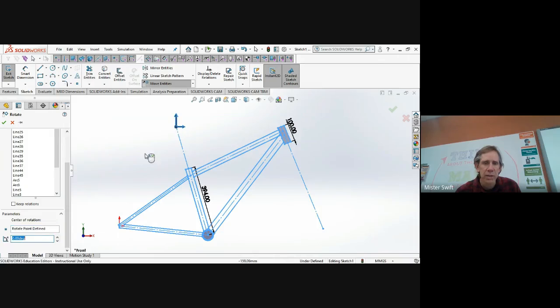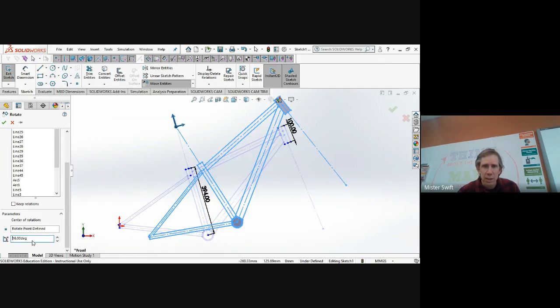Click that, and it says, what is the degrees? And my seat tube was at 76 degrees, or was it 74? But anyways, I do 90 degrees minus my seat tube angle. And I want to try this at 16. And you can see it's the wrong direction, so I'm going to do negative 16.